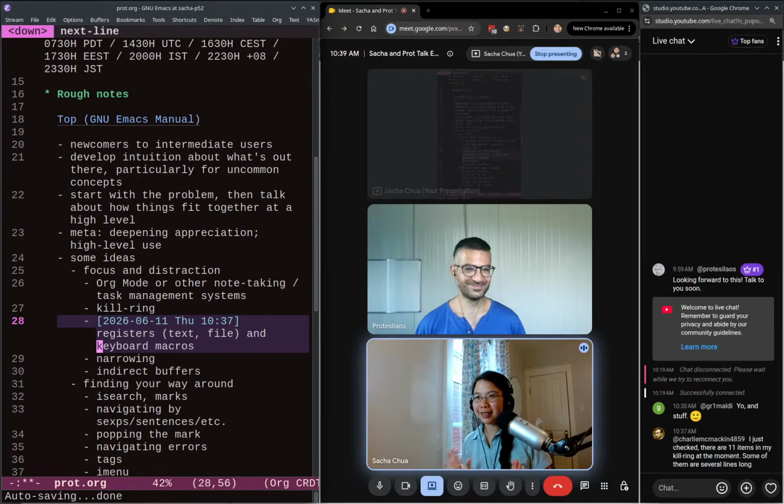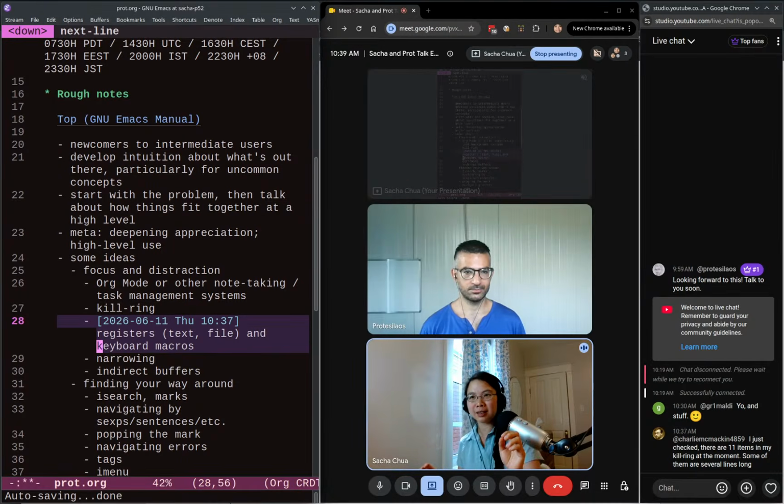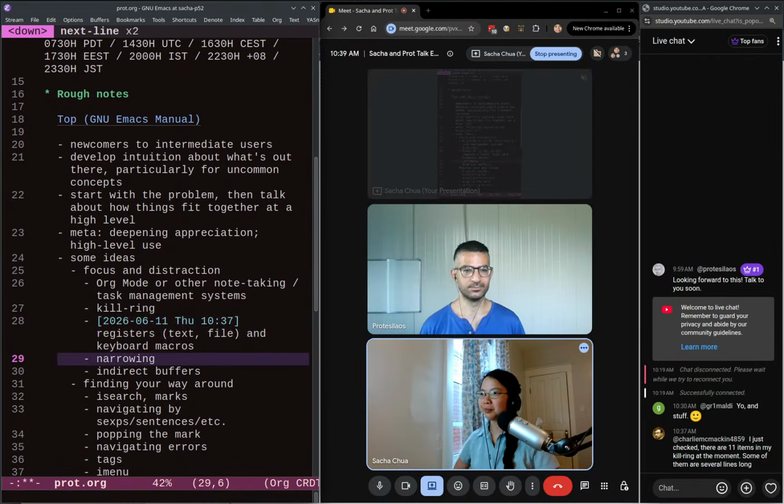So registers, again, if you're not used to Emacs, this is a built-in that has a lot of features for helping you save text to things, especially if you're going to use them in keyboard macros, because you can say, okay, insert text A, and then insert text C, and then insert text B. But you can also use them for other things, like frame sets, the way that your windows and your buffers are arranged, or files that you want to go back to.